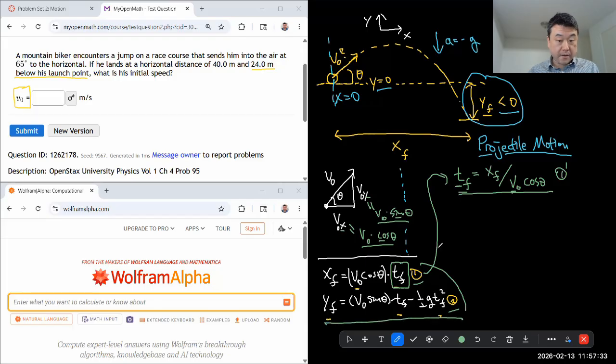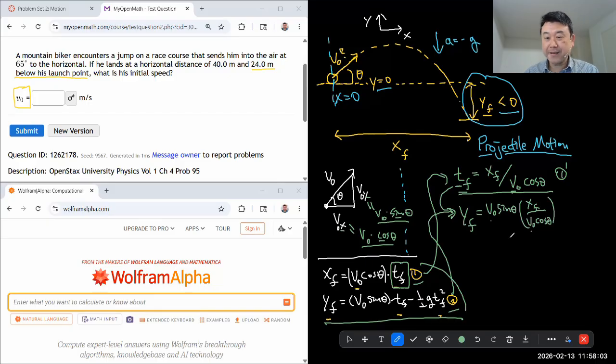Because it's got t final in it, and once I plug this in, the one final equation I have won't have any t final in it. So I'm going to rewrite this by plugging this in. That'll be y final is equal to, I've got to keep all this, v naught sine theta. And I plug in t final, which is x final divided by, yeah, this is what I was looking ahead to. I think these two v naughts are going to cancel, and it'll make things easier for me.